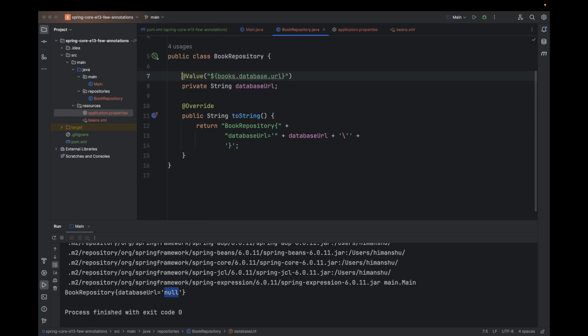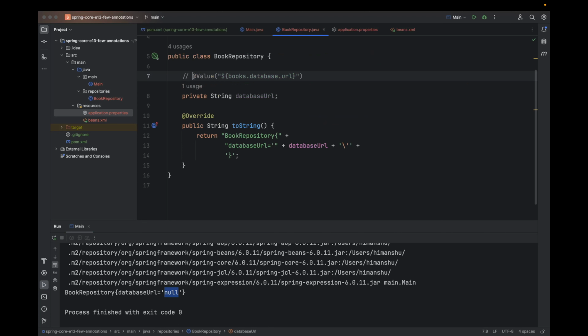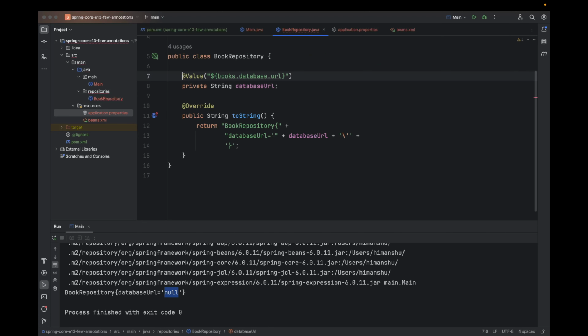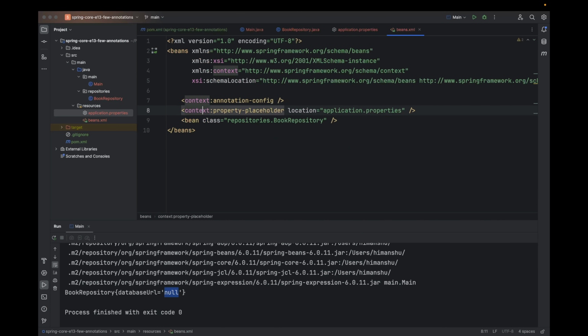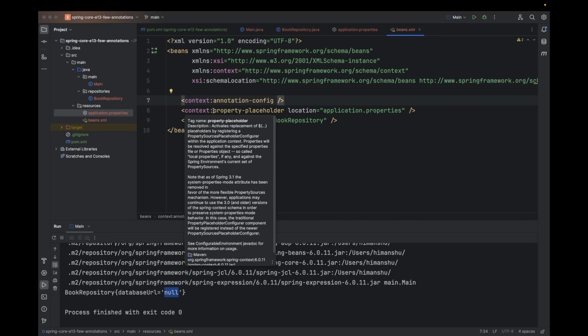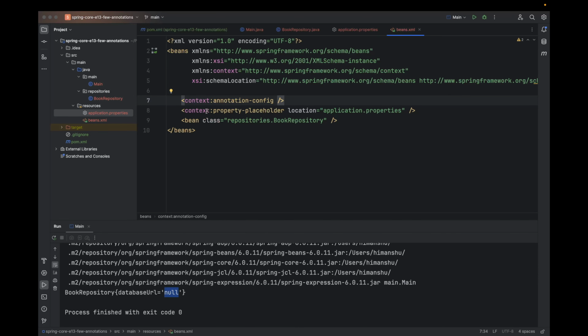In order for annotations to work, we need to put this tag here, and in order for the @Value annotation to work, or in order to resolve the properties, we need to have this tag here, and with this attribute location, this will be the location of properties file.